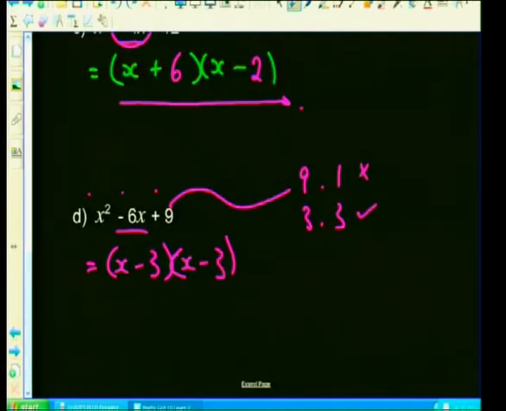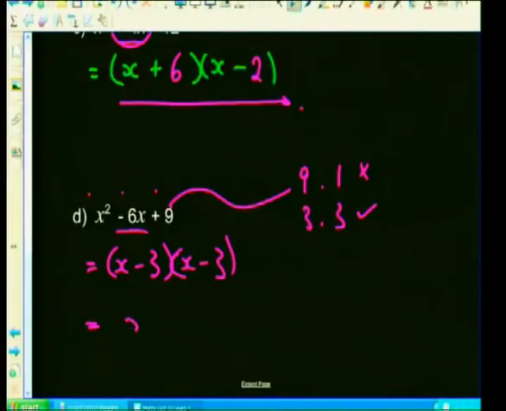There we go. Now, some of you might say, should I not write that a little neater, a little prettier? And I would say, yes, as a mathematician, you should. It's not wrong to leave it as x minus 3, x minus 3. But if you want to really impress your teacher, showing that you know exactly what's going on, let's finish off the answer. That's going to give us x minus 3 all squared. And that's the best way we can answer that question. Let's move on.